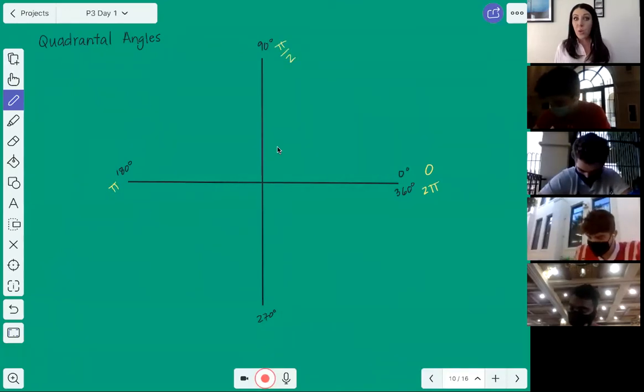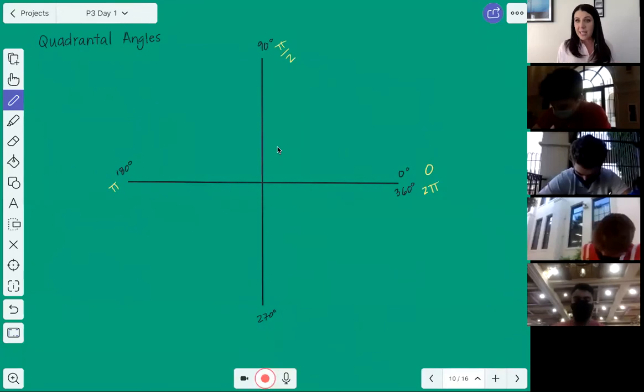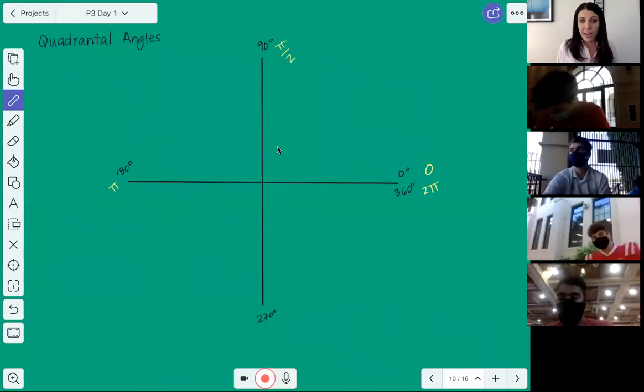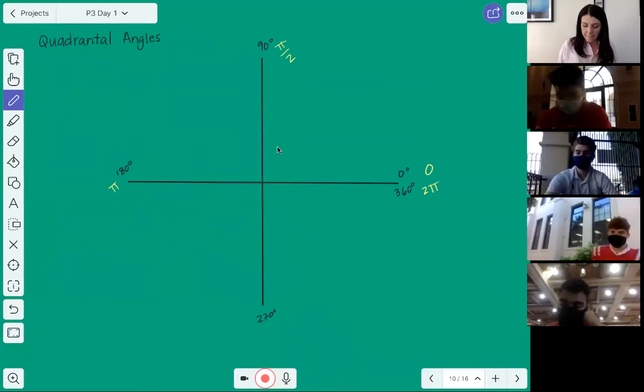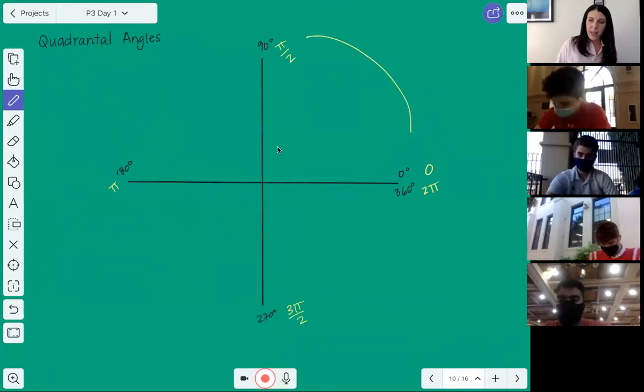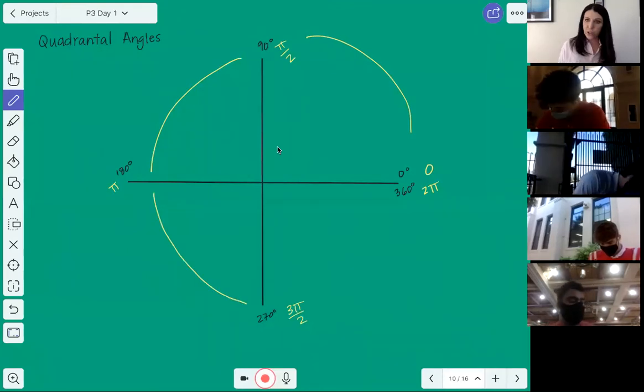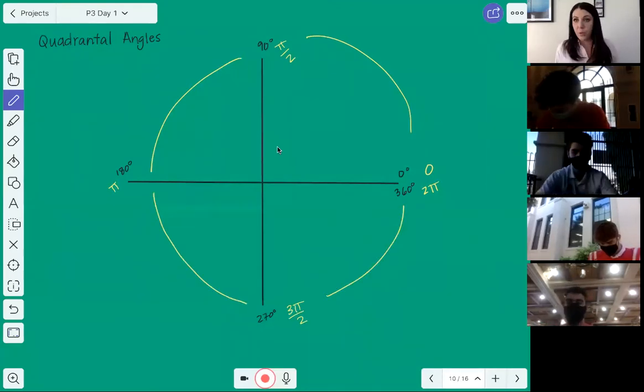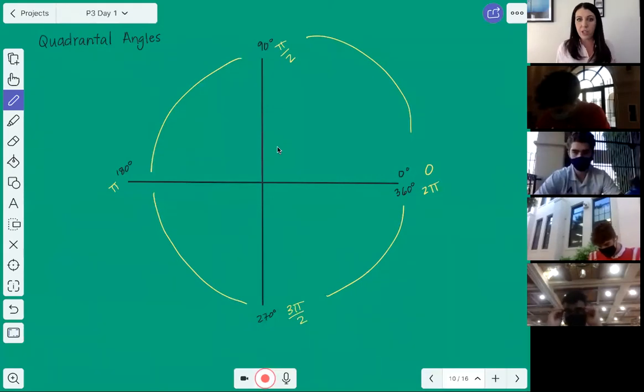Okay, so each of these quadrants is 90 degrees. And each of these quadrants, therefore, is also equal to a pi over 2 radians. So does anyone know what the radian measure would be down there at 270 degrees? Go ahead and shout it out if you know it. 3 pi over 2. Exactly right. If you were counting and you went this way, it'd be like 1 pi over 2, 2 pi over 2, which is pi, 3 pi over 2, 4 pi over 2, which is 2 pi. Right? Each of those is a pi over 2. So sometimes it's helpful to count that way. Those are our quadrantal angles.